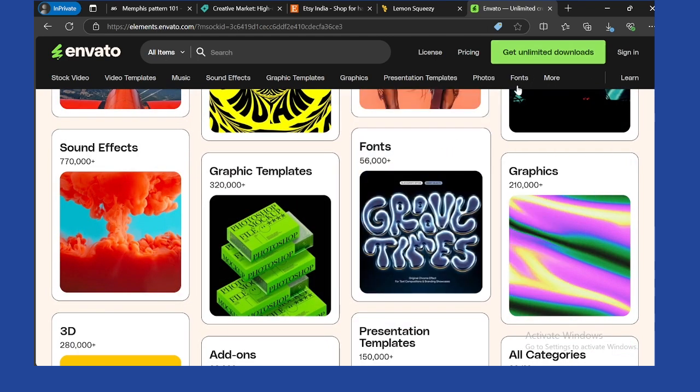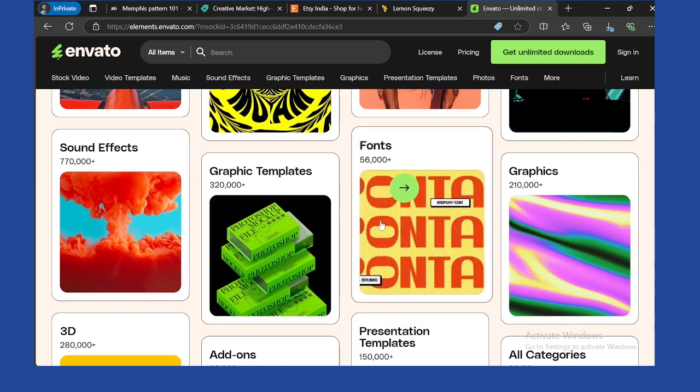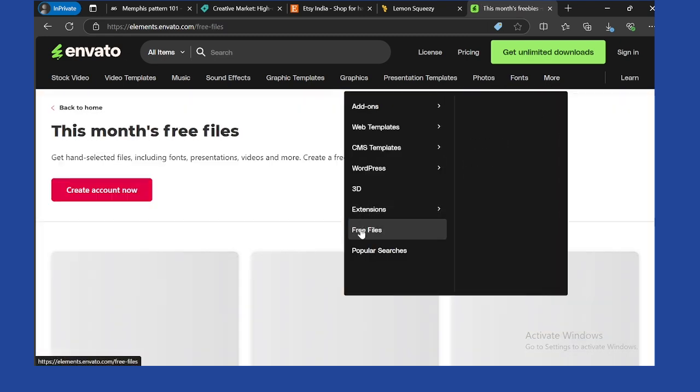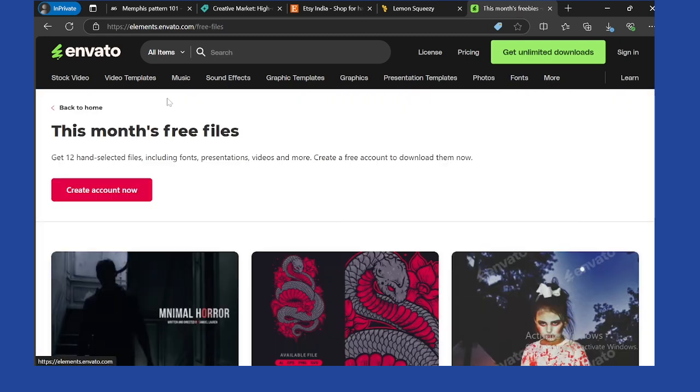but they do really have a free section. If you go to more, and then click on these free files, so per month, I guess this month, they're saying they have 12 hand-selected files. That includes fonts, presentations, videos, whatever they're saying. So they're going to send that to you. So create an account.